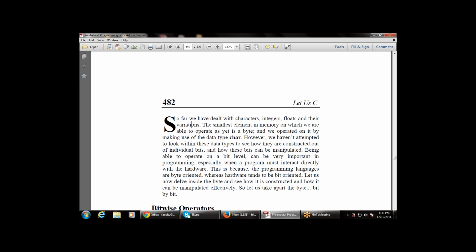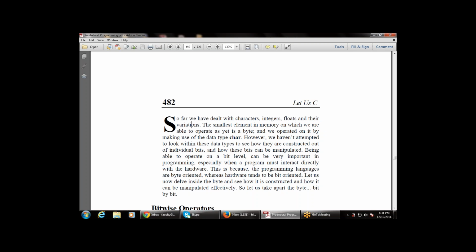That is the smallest element that is available, and we perform operations on that smallest element. That smallest element is known as a byte, and we operated on it by making use of the data type char. That is, whenever we have to use a byte, we use only one data type, that is char.